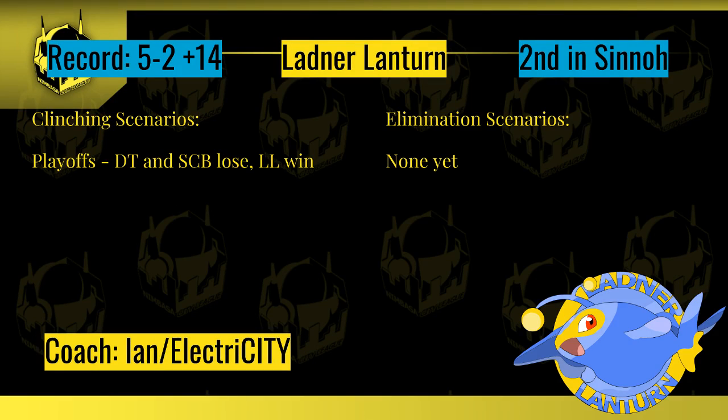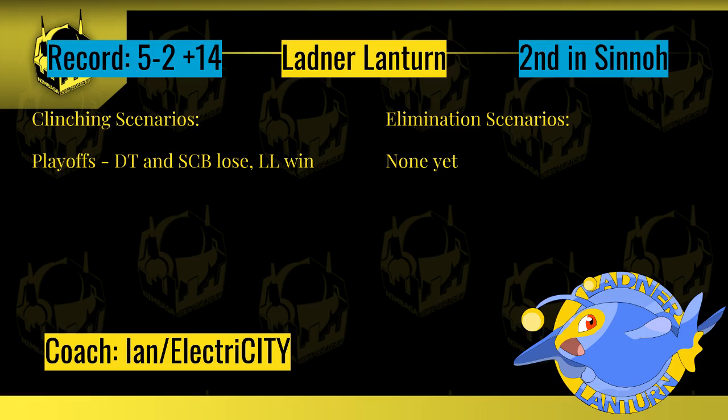I can also clinch playoffs if the same thing happens, but I win. Luckily for me, I play the Snowpoint City Blizzard, so if I win that game, then all I have to rely on is Nacho losing, and then I can clinch playoffs based on that, because I will then have hit 6 wins, and both the Detroit Terravolts and Snowpoint City Blizzard will be stuck at 1. With 4 games left to go, they won't be able to catch me throughout the rest of the season, which is crazy because I can make playoffs with a 6-6 record, which is kind of a little bit scary based on how last season went. I barely clinched with a 10-2 record, so just a little bit sketched out this season.